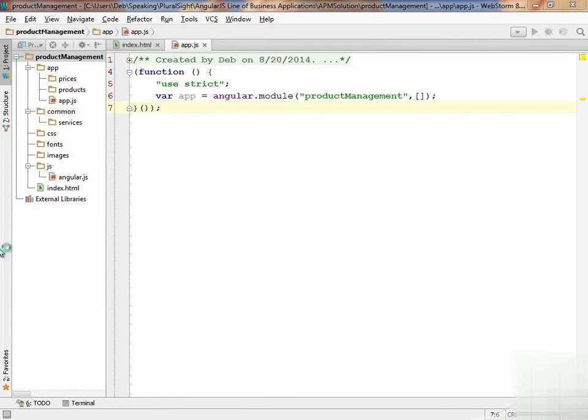Let's try this out. Let's remove the var from in front of app. Notice that app now turns red and it says unresolved variable or type app. If we comment out the use strict, the undeclared app variable is no longer in error. So by using strict, you can catch some of the more common errors. So let's put our var back, and there we go. Now we are ready to build the controller for our view.